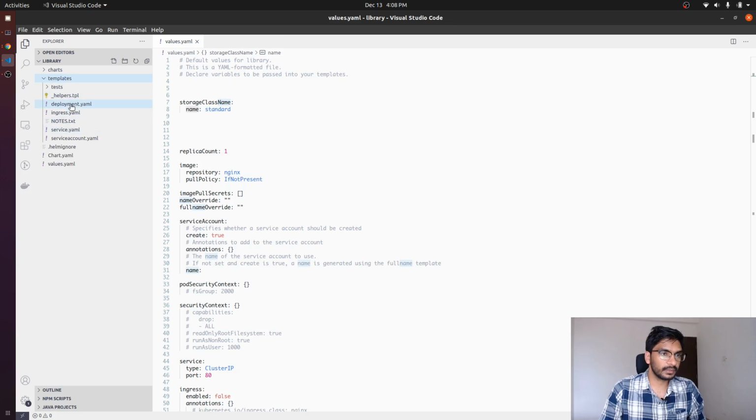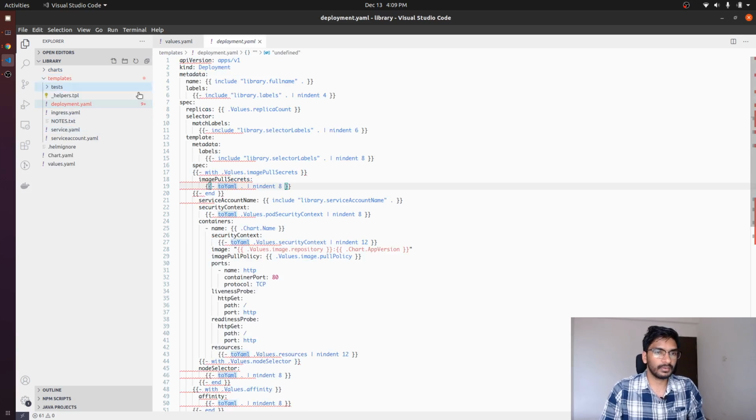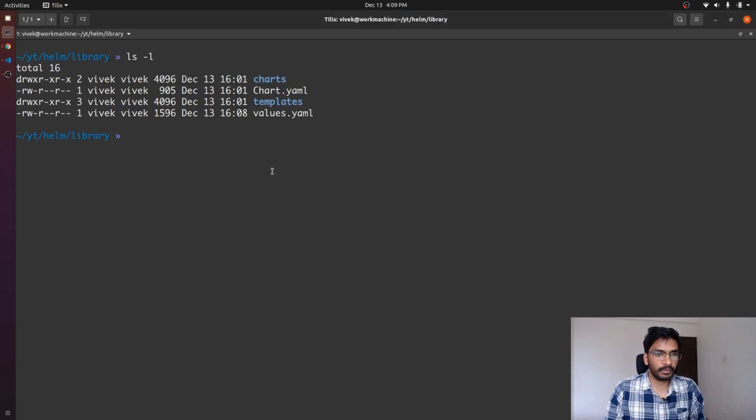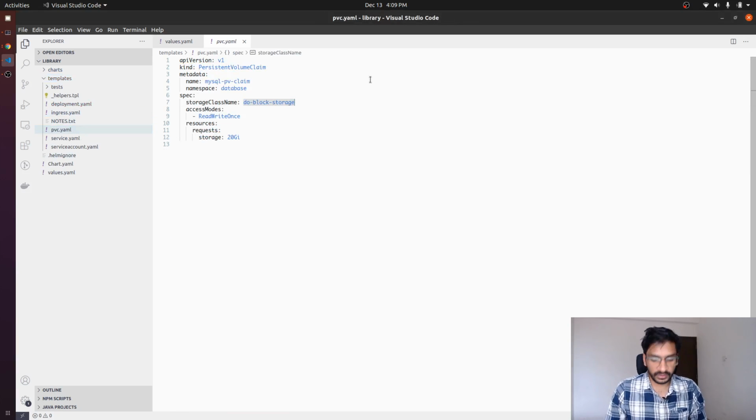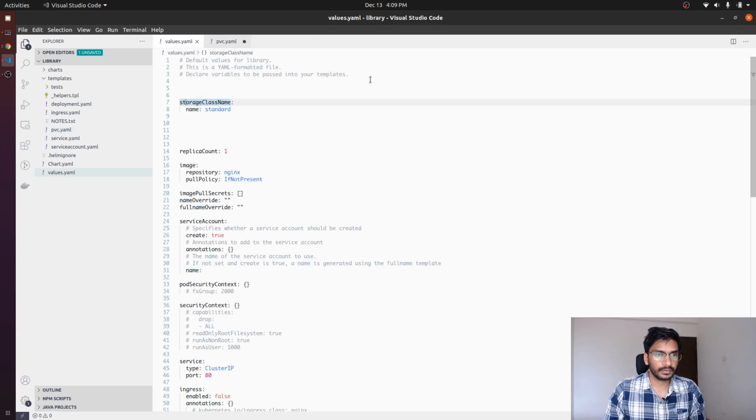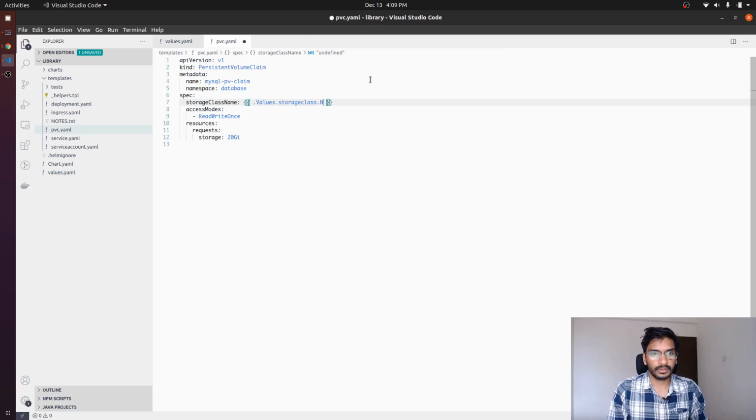in templates, for example, let's say I have another file here, or let me copy the one that I have in the library application. So cp, copy that to here, not here, in templates, right? So pvc.yaml. Now in pvc.yaml, what I'm going to say is get this value from .Values.storageClass.name, right? And this is how we can make our manifests dynamic, right?